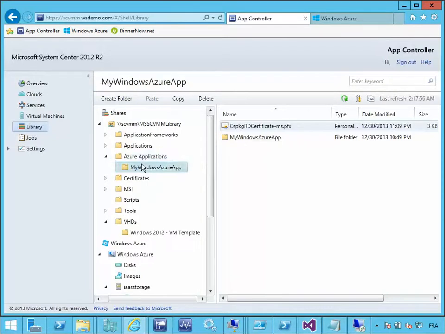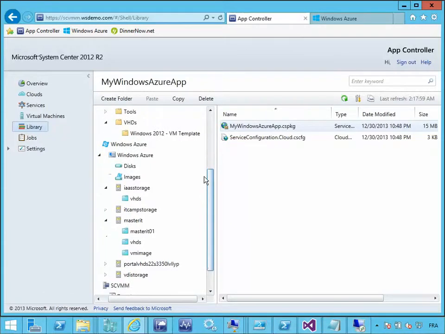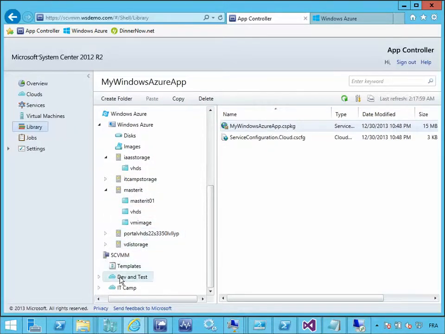In this Azure Applications share, I have my Azure package and Azure configuration for an Azure service. In Windows Azure, I have my storage accounts, my infrastructure as a service storage account, ITCAM storage, master IT storage, and I also have my SCVM libraries.